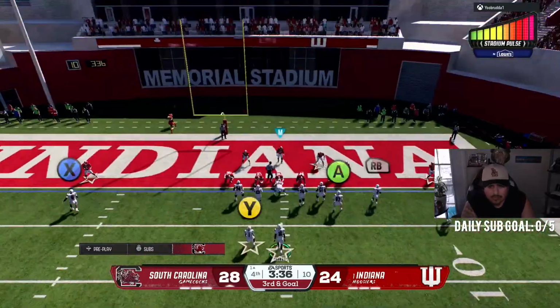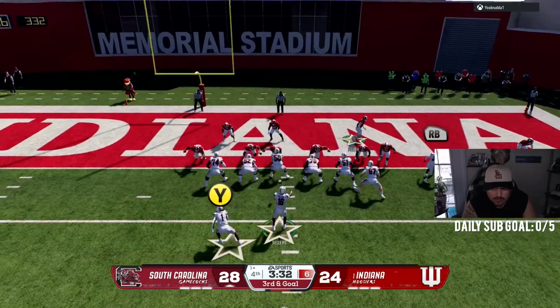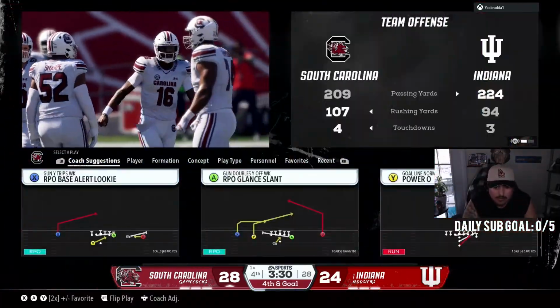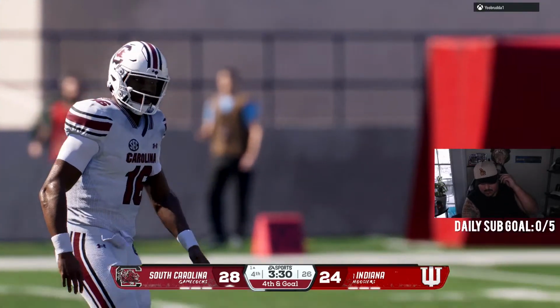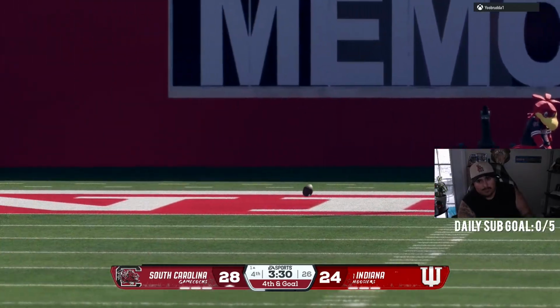Who is your best playmaker that you can target in this area of the field? The big fellas line up in a goal line defense. Fired that thing out in a heartbeat, but it's incomplete. And this QB's had some success, man, throwing the football in the end zone. Like 3 touchdown passes today.